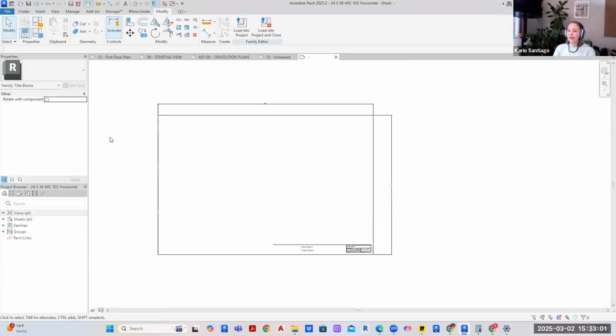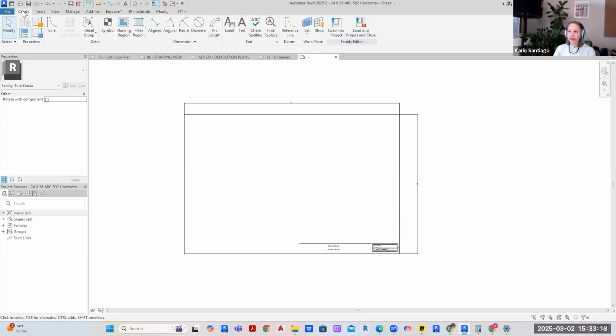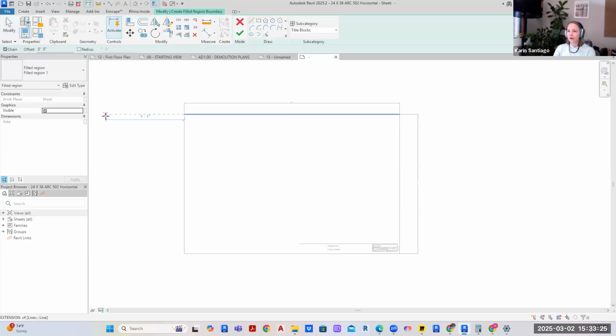The second thing that I need to show up, before I get into editing the labels and all of that, is that the title block for our project that we gave you on InDesign has a shaded portion on a line. So to get that in here, you're going to go to Create, and you're going to use the Fill Region tool to make that. So we're going to make that, and then I'm going to go with the rectangle. I'm going to swipe right there.